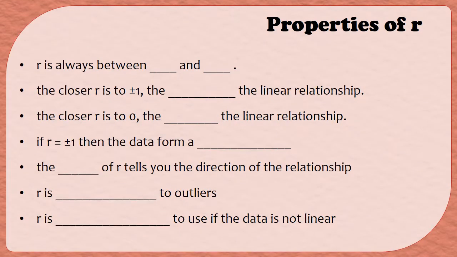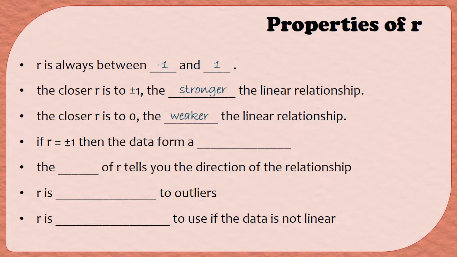Before we talk about how you can find R, let's explore some of the properties and features of R so we understand what kind of information it tells us and what sorts of values we should be expecting to get when we look for R. So first, R is always between -1 and +1. So it's impossible to have a value for R that's bigger than 1, either positive or negative. The closer R is to either +1 or -1, so the closer the absolute value is to 1, then the stronger the linear relationship. The closer the value of R is to 0, the weaker the linear relationship.